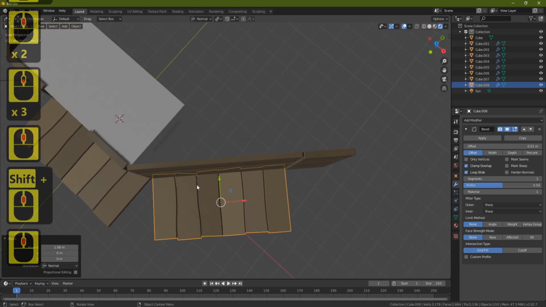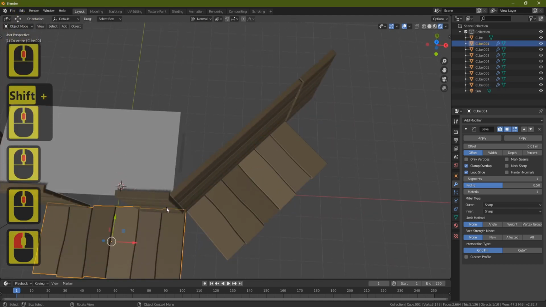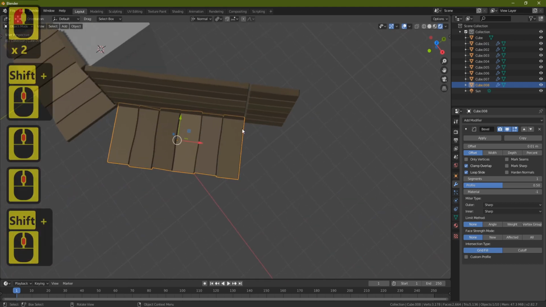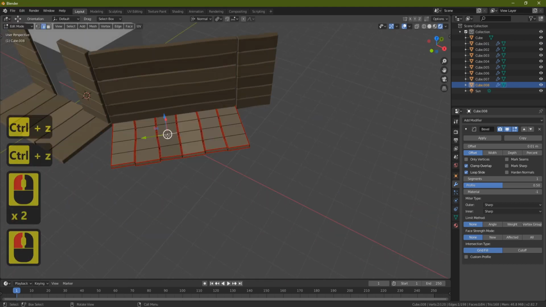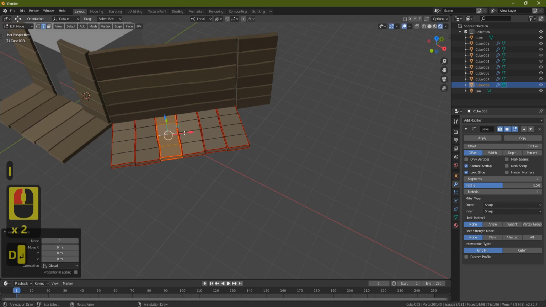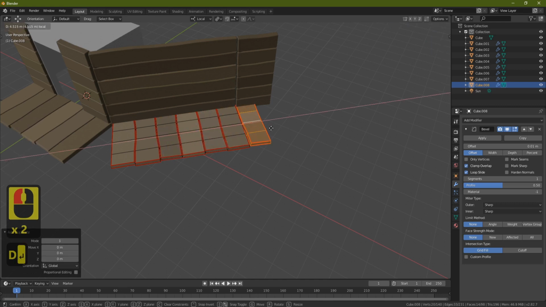And what we're looking for is just to make sure that these are the same length out as what these are, so you can see how far these go in. These should be round about the same. And you can see also that we're missing 2 planks here. All we'll do is we'll grab this one here, press L to grab it all, put this on local, Shift D just to duplicate it, and then let's move it over to where we want it.